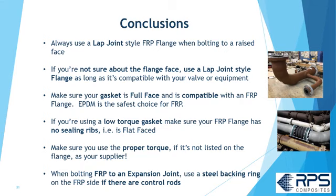So in conclusion, always use a lap joint flange when you're bolting to any kind of raised face. If you're not sure about the flange face, again, use an FRP lap joint style flange as long as it's compatible with the valve or equipment. Make sure your gasket is full face and it's compatible with FRP flanges. Again, EPDM is your safest choice for FRP.